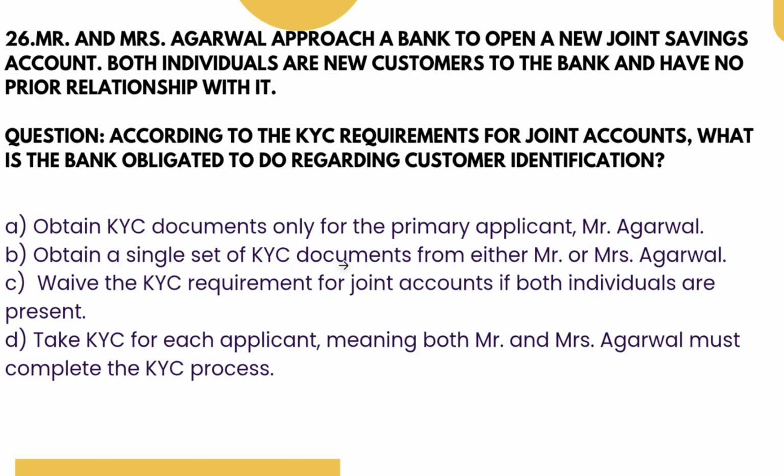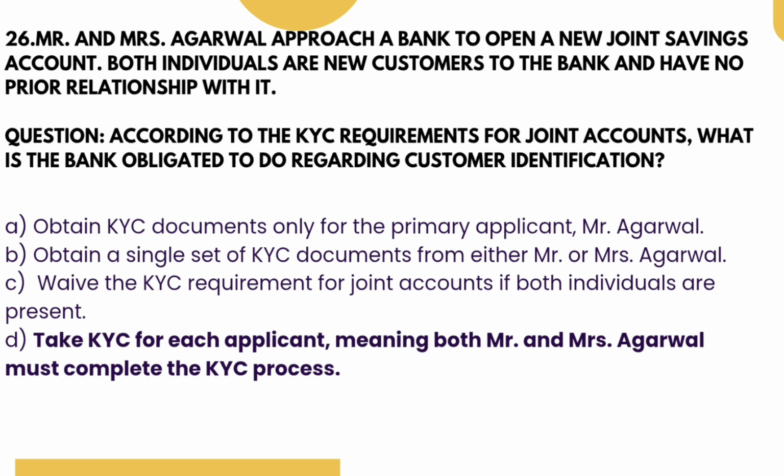Agarwal. B. Obtain a single set of KYC documents from either Mr. or Mrs. Agarwal. C. Waive the KYC requirement for joint accounts if both individuals are present. Or D. Take KYC for each applicant, meaning both Mr. and Mrs. Agarwal must complete their KYC process. So you know the answer is D.